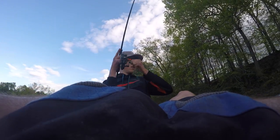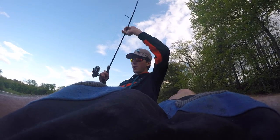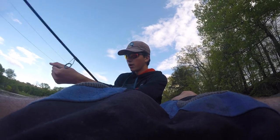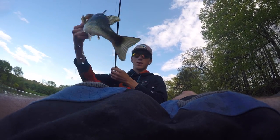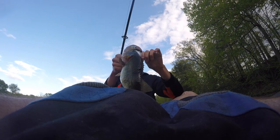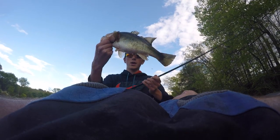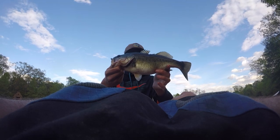Got one. Here we go, guys. Nice bass. On the spinner bait, actually. Switch it up. I was fishing the beds, now I'm going for the females out deep in the water. You probably thought it looked like a sunfish or something. That's a nice bass. Right here on the Booyah Double Colorado Blade spinner bait. Nice bass. That's how we do it.